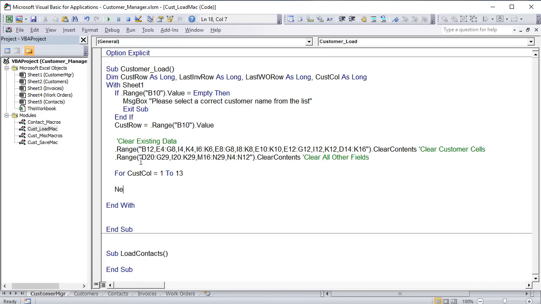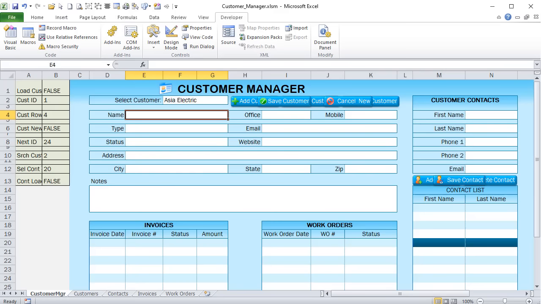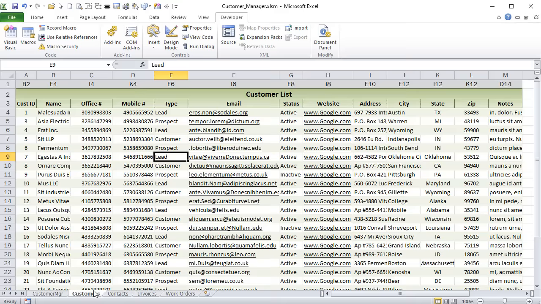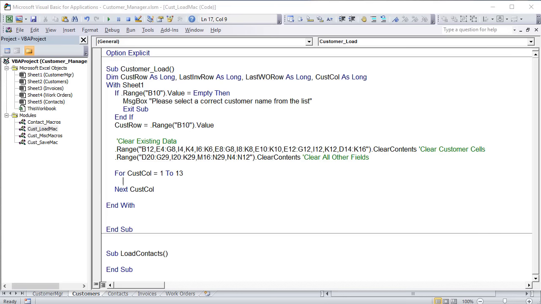So what do we do? Let's just review it real quick. Basically, I want to say E4 is equal to whatever is in B and the contact row. But how do we know it's in E? How do we know E4? E4 is up here. So all we need to do is write some code from row 1, get whatever is in the current column, in this case 2, and put whatever is in, let's say, 7 here. So how do we do that? Let me write that code for you.